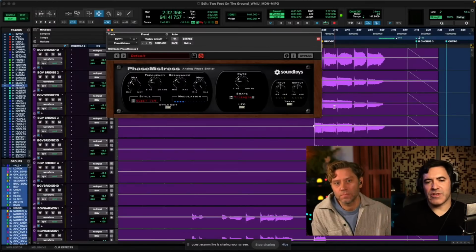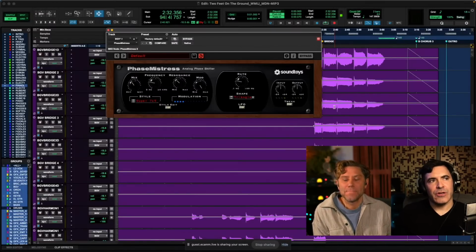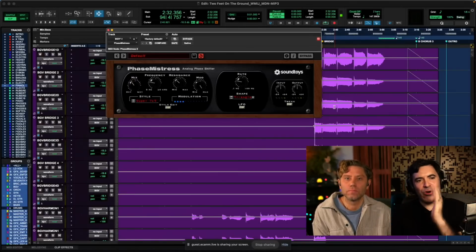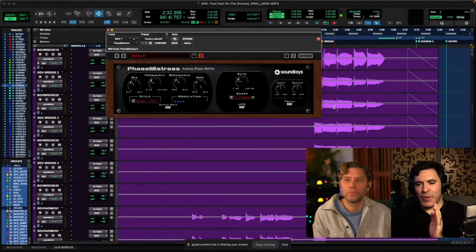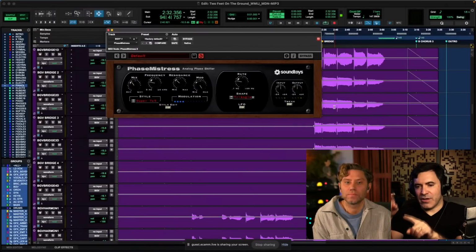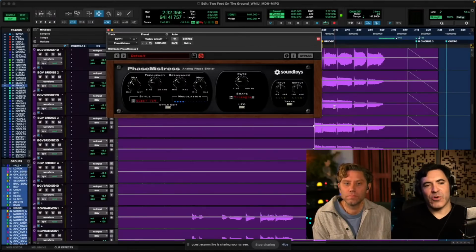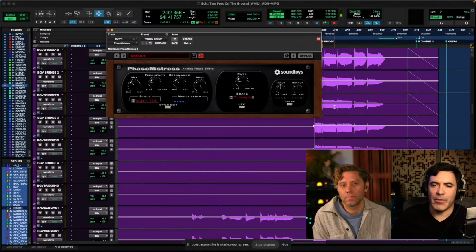Well, this is a great point. One of the things I was thinking of is when you're not locked to a grid rhythmically and you're using it in a free-floating mode, depending on where your playhead starts, you might end up with the crest of the phaser being in a different place. So if you're really trying to get one section precise, you might want to keep that playhead in the same spot every time and print your phaser. Because if you start your playhead another second back, the crest of your phaser might happen in a different part of the bar. So that's one of the only issues potentially with working with it outside of the rhythmic lock mode, if that makes any sense.